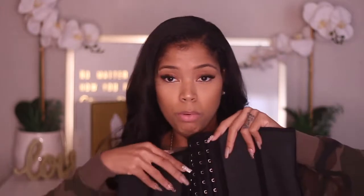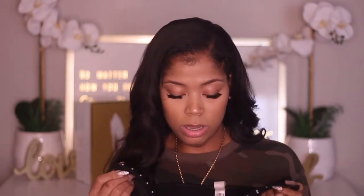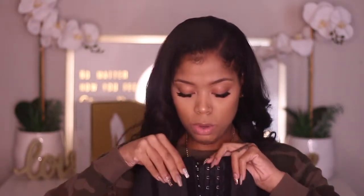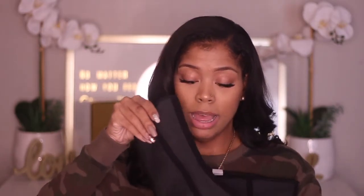Then I found this one on Amazon — I'm currently in a large but I'm needing a medium now. This one has hook-and-eye closures, like a little lace-up system. I like it because you start at the first notch and your goal is to get to the third notch. When I first put it on I could already reach the third notch, so I knew it was too big. I would not suggest doing ab workouts in this one due to the boning — it's uncomfortable when bending down and you can't do sit-ups or crunches well.